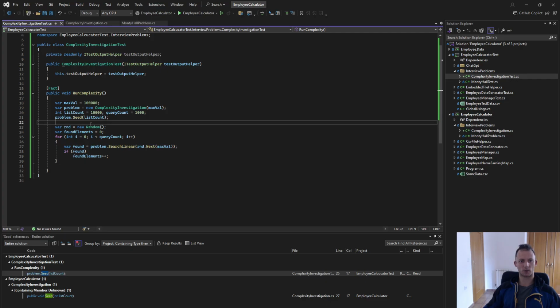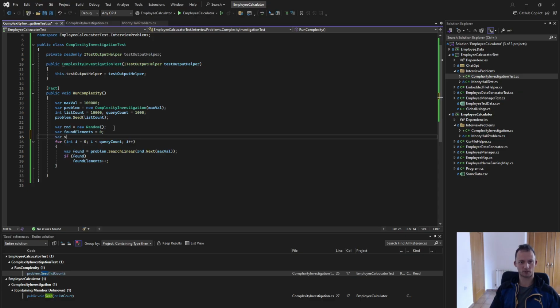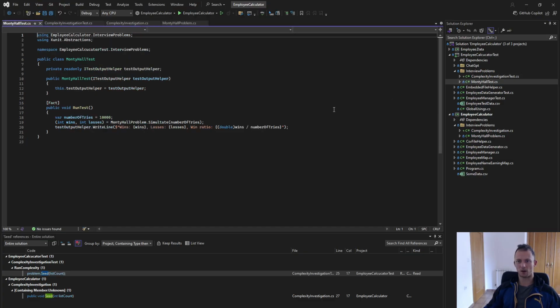Okay, and we would like to measure the performance of it, so let's do a new Stopwatch. Here, output.